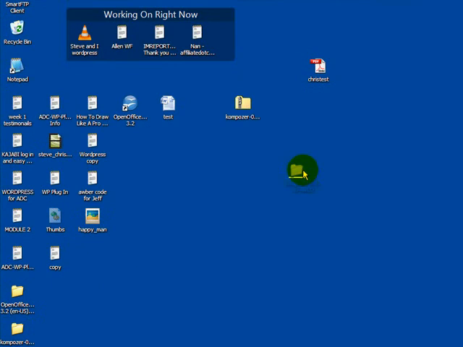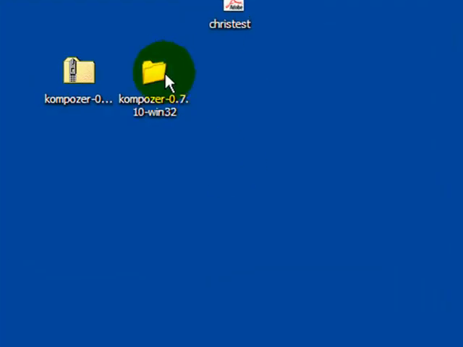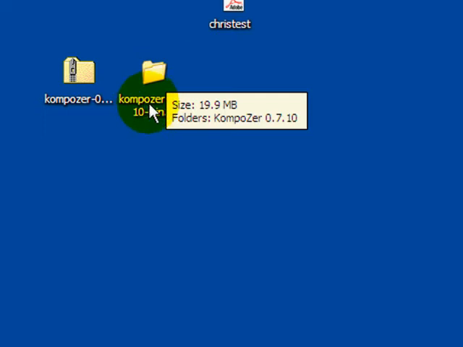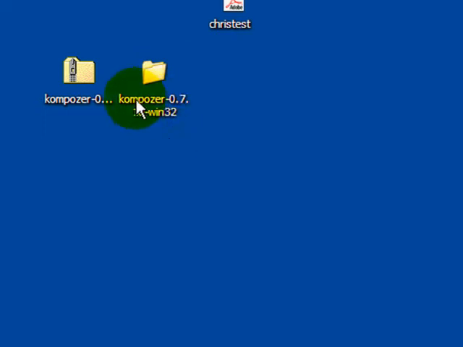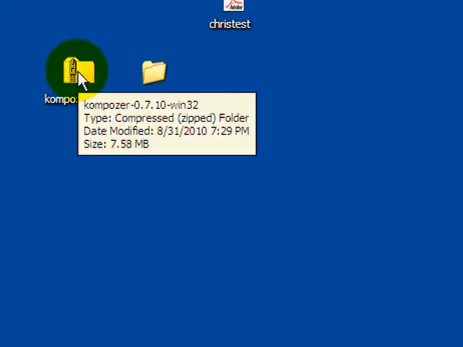So what we have done is now unzipped our zipped folder, and look on our desktop, let me click and drag this next to the original zip so you can see the difference. Look, we've now got a second folder that's titled the same thing, both titled composer, but look, one's got a zip on it and one hasn't. That means that this is actually unzipped, this is open, and this is still closed.